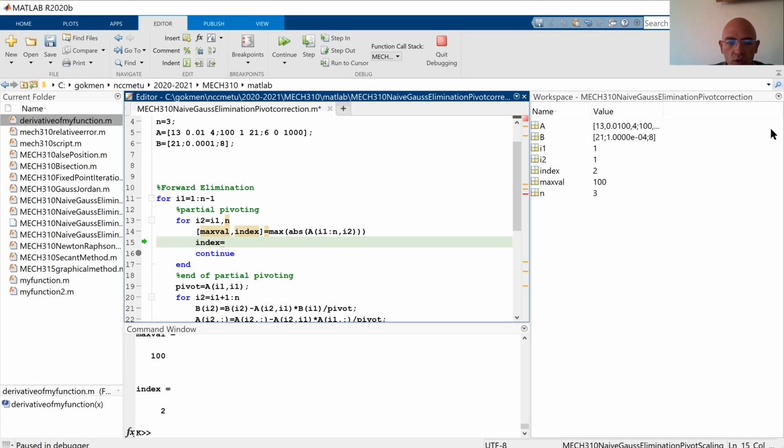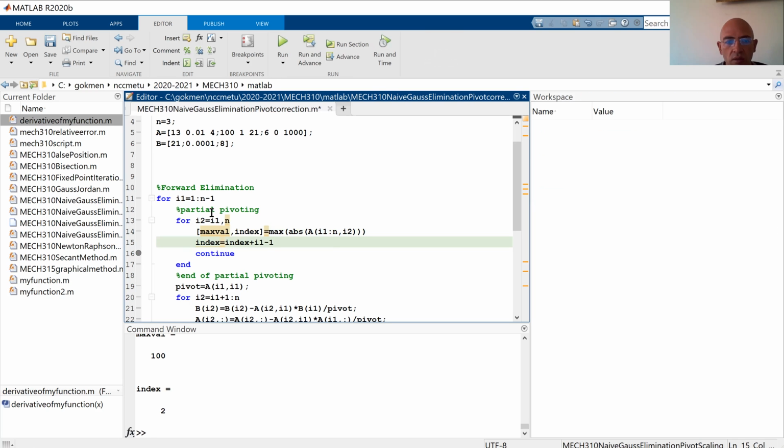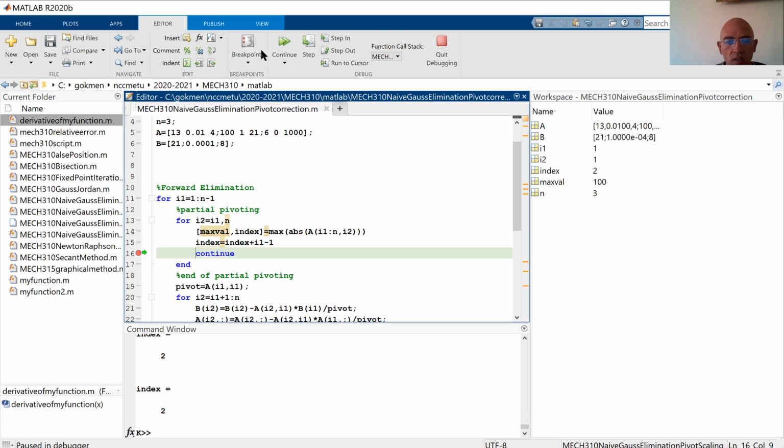So index is equal to index plus I1 minus 1. So let's check it once more. Now it gets the index.